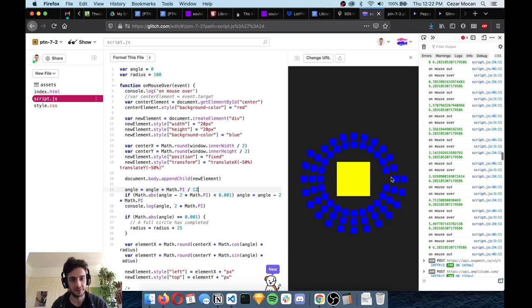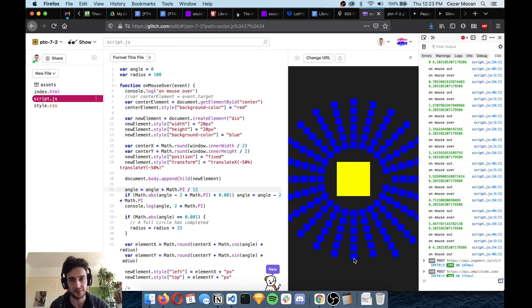So every time we hover over our center square, we keep getting larger and larger and larger circles around it. And that's how you can place elements on a circle. And the final thing that I would like to do for this is to create a hover CSS property for each one of these squares and animate their opacity, right? So every time the user hovers, they should become a little transparent in an animated way, and then come back to being fully opaque.